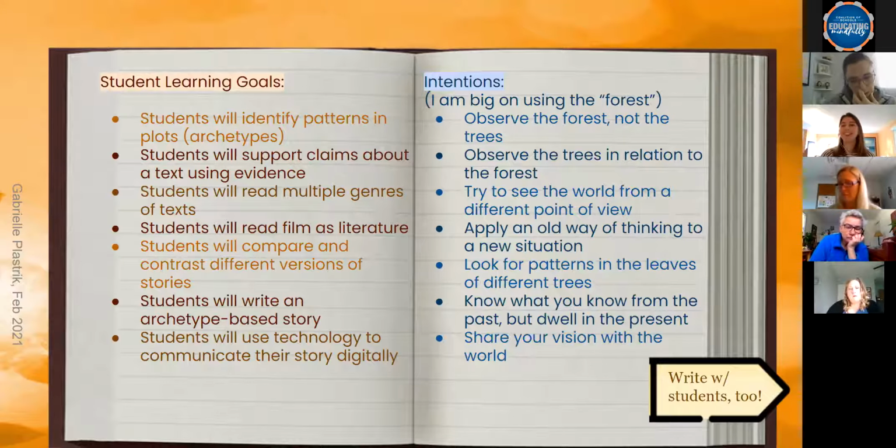So I use the forest or the trees a lot, which they like. My intention for you today is that you are the architect of your experience here, that you get to determine what am I going to take away. And I use that one with students a lot too. One of them told me I was the backseat driver to his education. I like that one a lot.